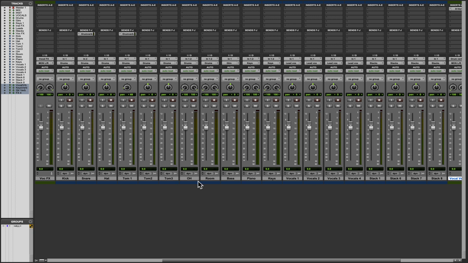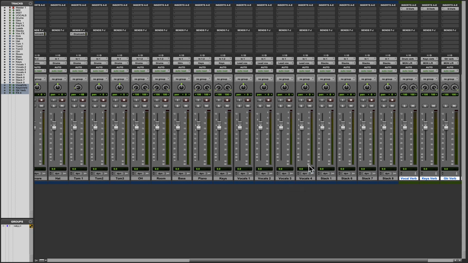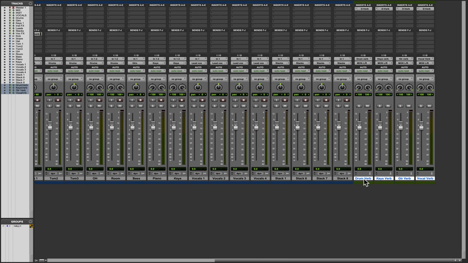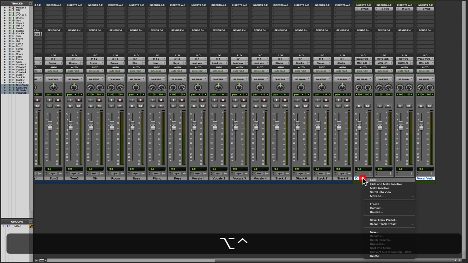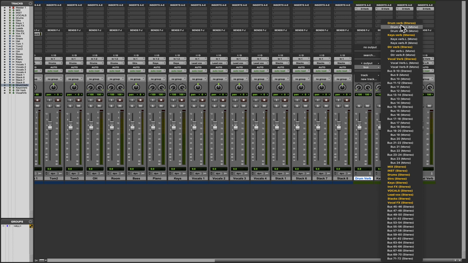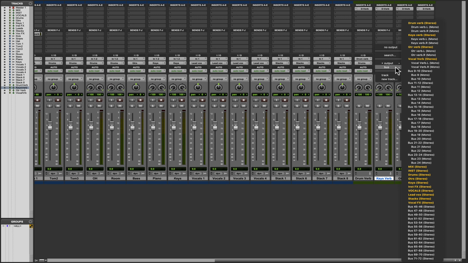So we've got our mixing template started here. We've got all of the audio tracks assigned to where they should go over here. Now, what I want to do here on the drum verb is send the drum verb, and you'll understand why I'm doing this a little later. I want to send the drum verb to the drums. I want to take the keys verb and send it to the keys.